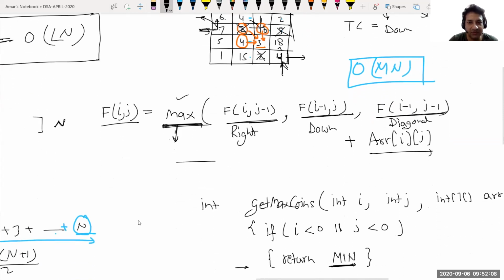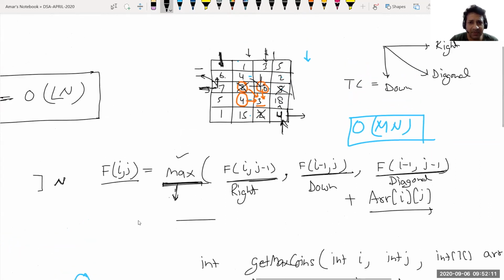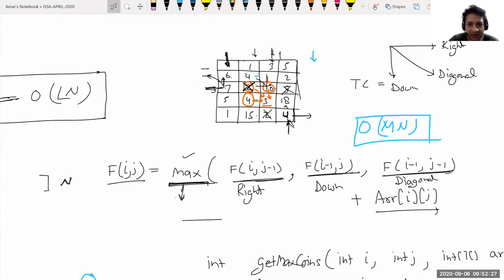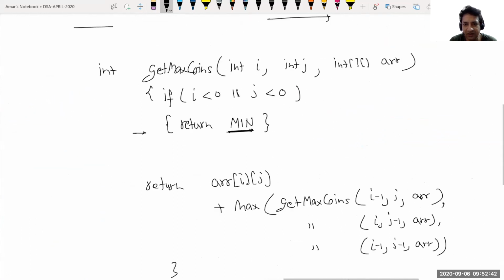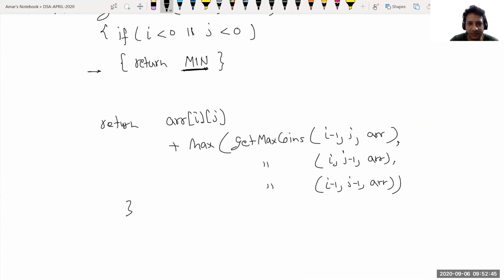If you want to rule out something, we know that we cannot come from this value. Whenever we are maximizing anything, we make this value min. So it will automatically be minimizing, and we cannot come from these values. If we make that value a min value, what will happen?